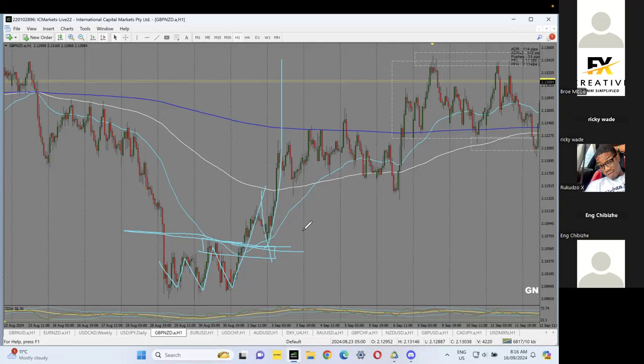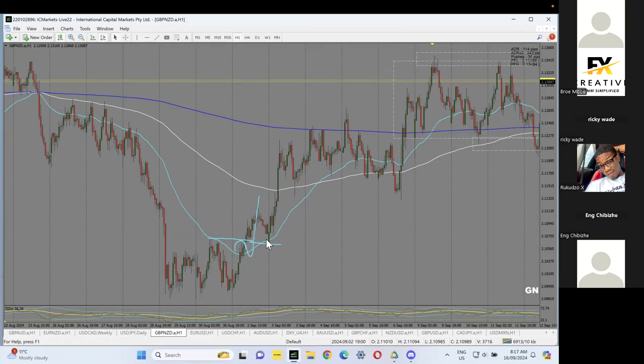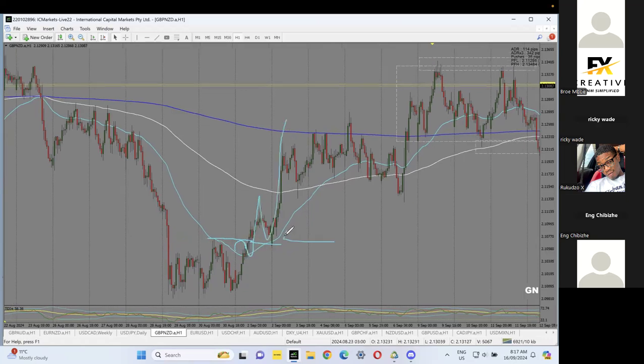But as long as the ID50 comes and respects the high here, and then does this, I know that is a 15 minutes ID50. I will not take that one because it's not safe for me. I need to see the 1 hour ID50 instead. I want the 1 hour ID50, not the M15. Yes, the M15 is still okay, but I'm not sure if that 50 EMA is going to be broken, because usually that's where your neck will be sitting, at the 50 EMA.